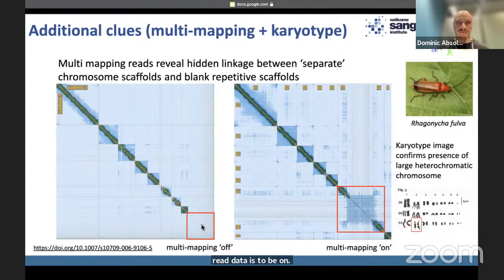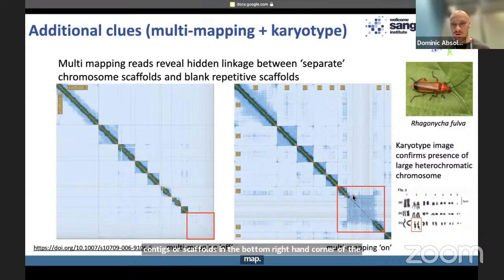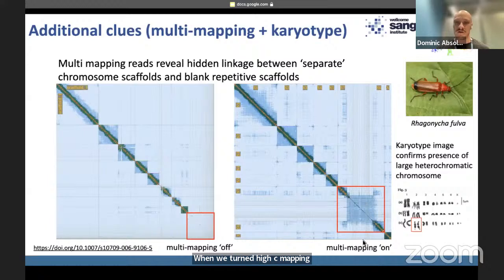So on the left, where multi-mapping is turned off, you can see basically no Hi-C signal for all of these contigs or scaffolds in the bottom right-hand corner of the map. When we turn Hi-C multi-mapping on, you do recover this signal.